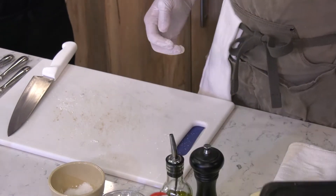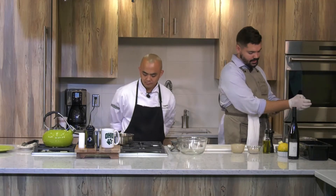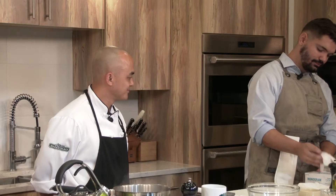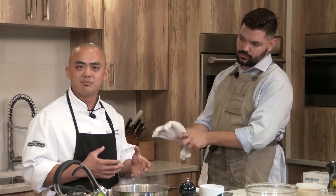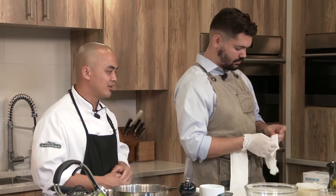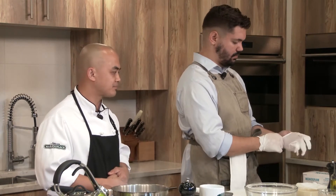Just let these rest right here for a second. Change your gloves, wash your hands. One thing Chef Garrett mentioned is that we're dredging instead of doing a three-step battering process, which usually has flour, eggs, and then breadcrumbs. This is a more simple way to give a nice coating so you get some texture on the outside of your piece of meat — especially if it's skinless, that really helps.